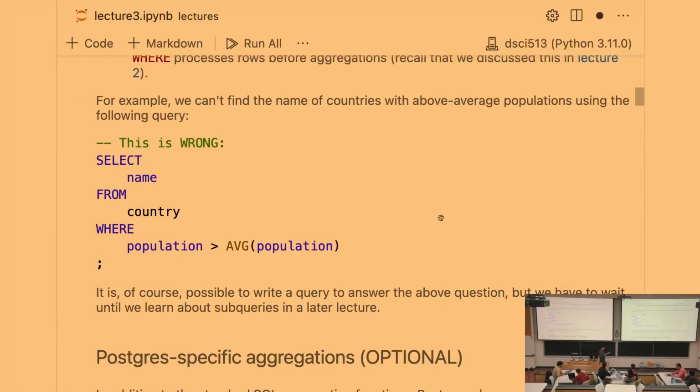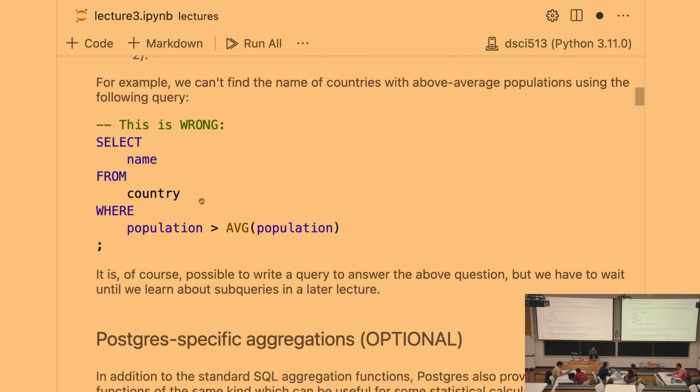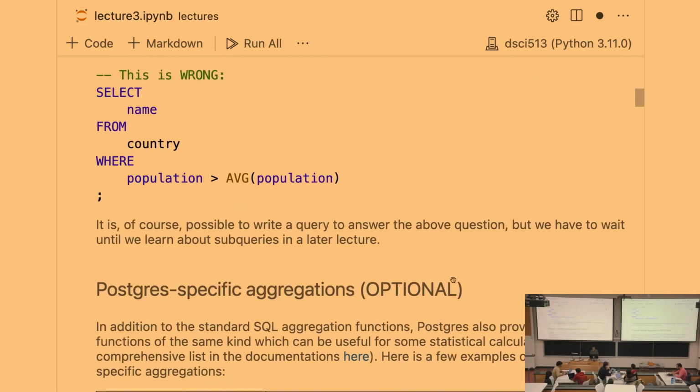If you just remember that diagram and the meaning of it, that the from clause is executed first, then the where clause, then group by, then select, and finally order by and limit, that will answer a ton of questions you might have about specific rules that we discuss here, which are too many to memorize. For now, let's just remember that we cannot have aggregating functions inside of the where clause. Questions about this?